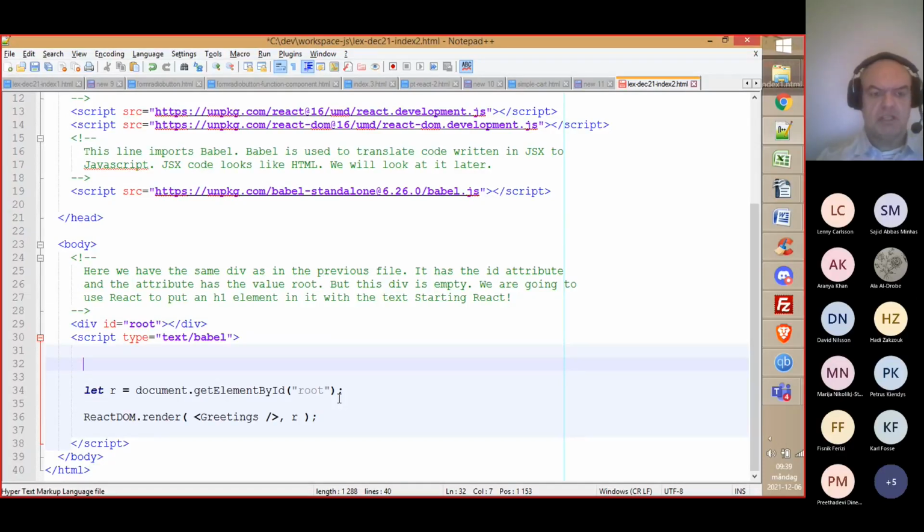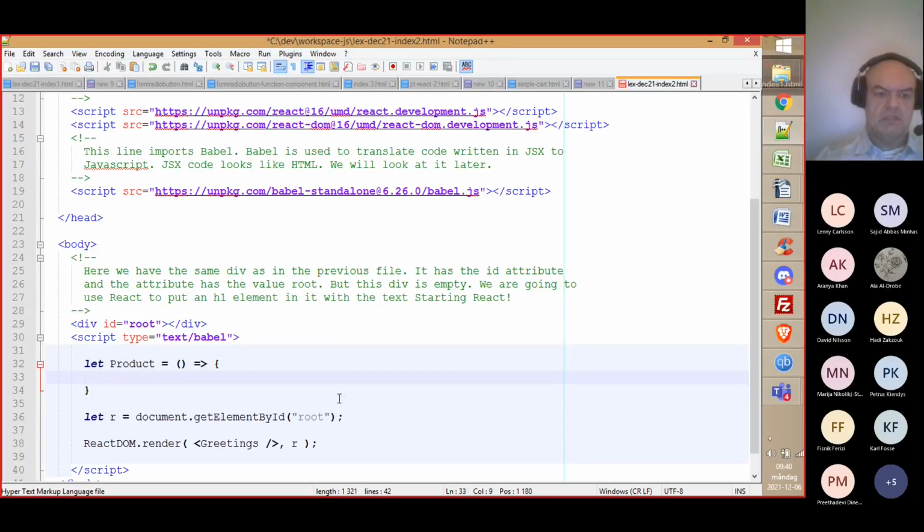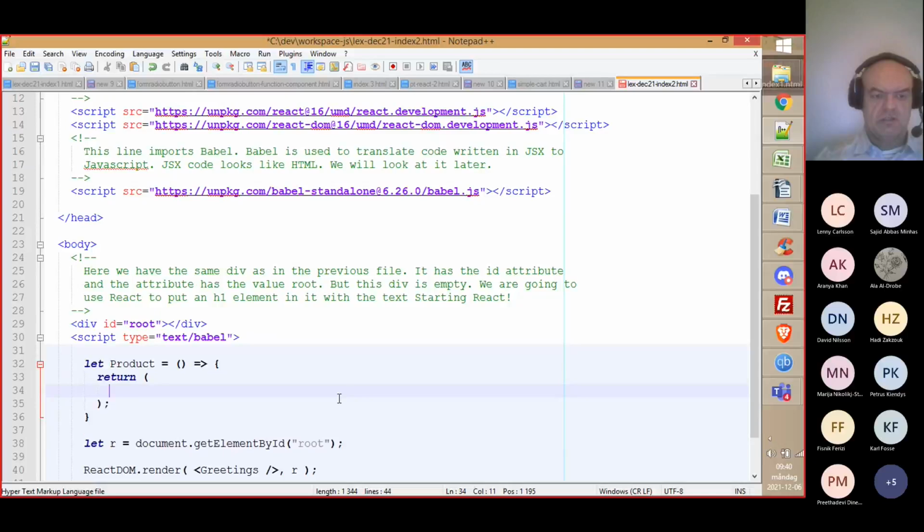So that will be a function component. Let product be assigned an arrow function, and it will return the information about the product. Since we saw that a component can only return one tag, let's create that tag and let's make it a div.